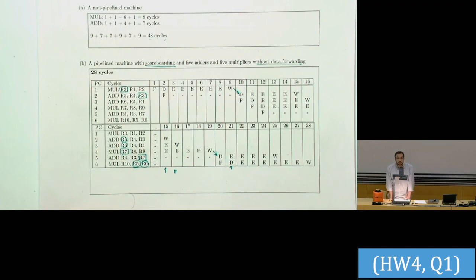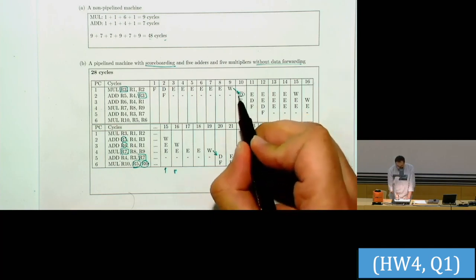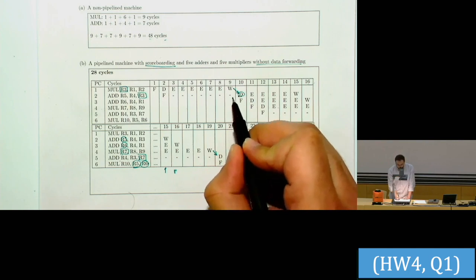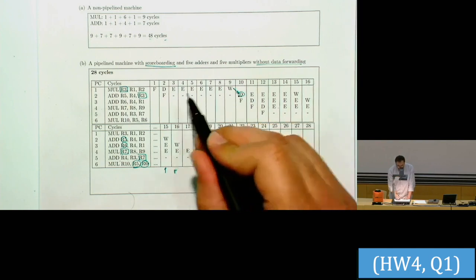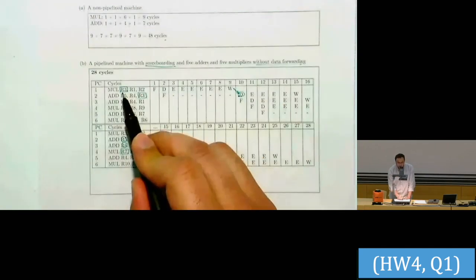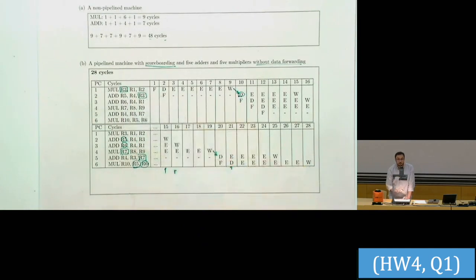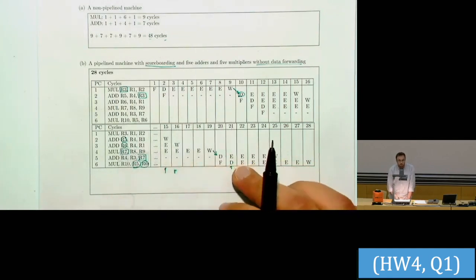Yes. Why can't you decode the following instruction while the first one is executing? Why can't I decode the second instruction that is dependent? So this decode goes to where in your question? Third column here? But you need to finish the execution to understand what is the value of R3, to be able to get the R3. Yeah, but in the decode, you read from the register file, right? So you fetch the instruction from the instruction cache, and then in the decode, you read the operands. Yeah, so you need to fetch the operands from the register file in the decode stage, yes.